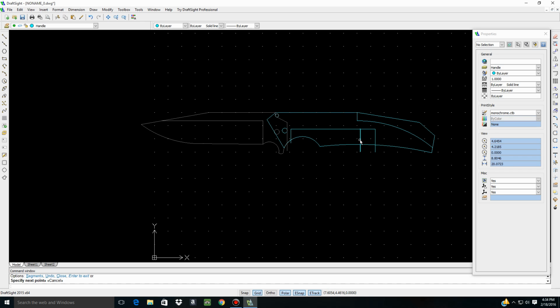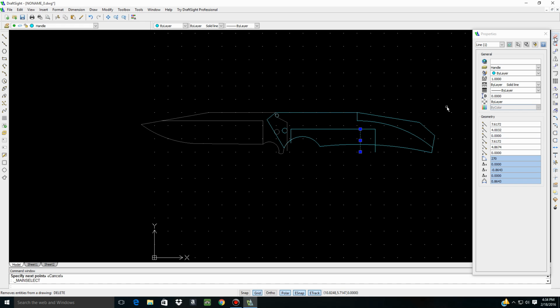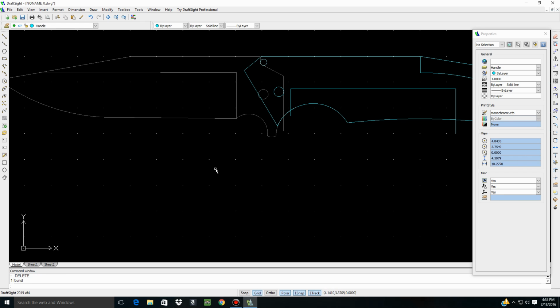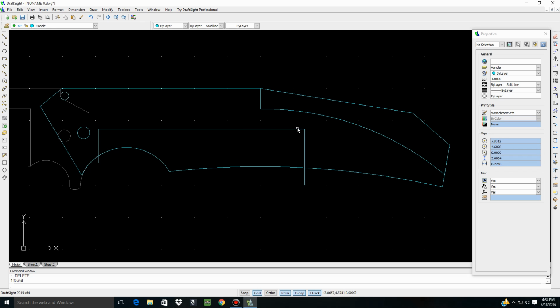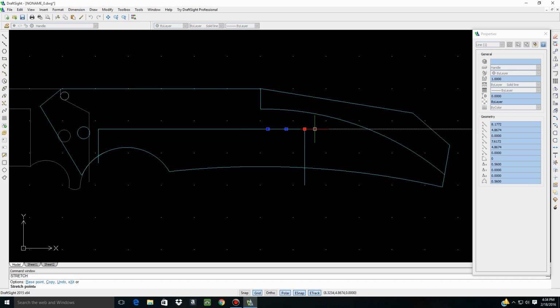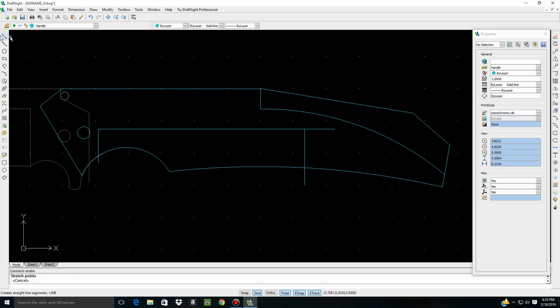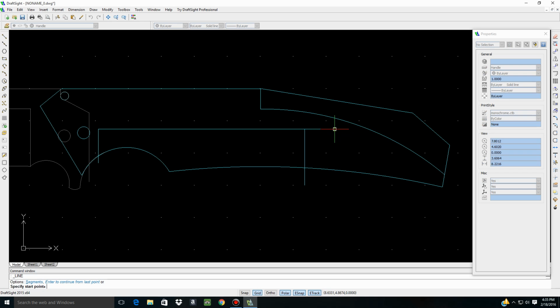And all we have to do for that is delete this line, and let's extend this. So I'm going to grab the end of this, and we'll drag it out a little bit. There's our 5/8 again. Hit escape. Grab another line. Grab the end. Drag it down.